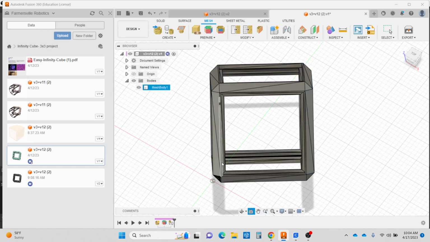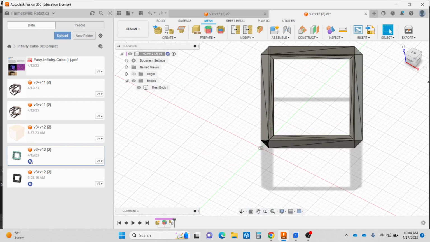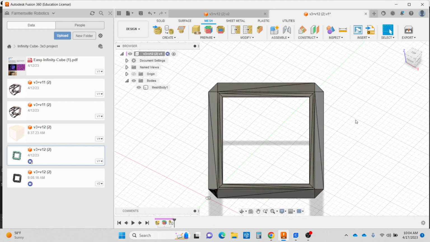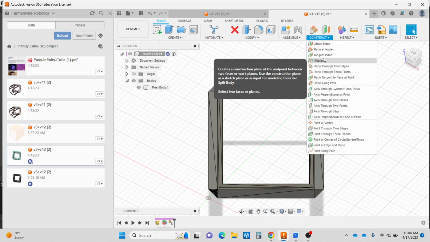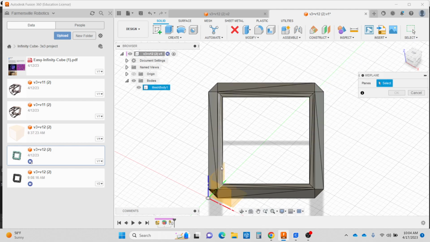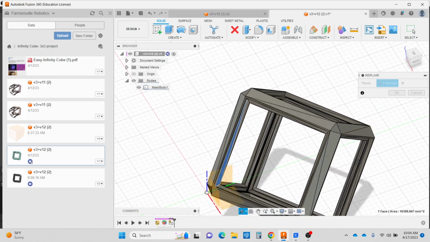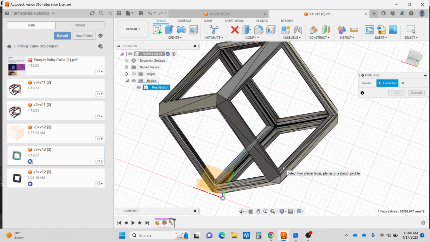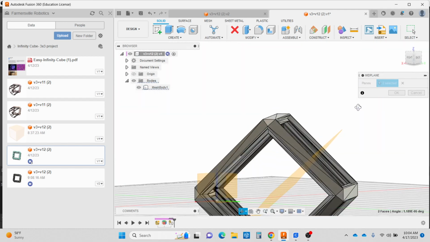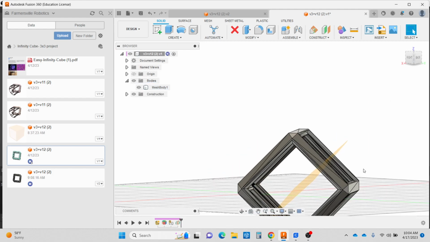So what I'm going to do is I'm going to come in here. So that's actually a flat. Okay. Now we are oriented at like a 45 degree, but that's okay. So we are in solid body instead of mesh now. So if we go to solid, we're going to go construction, mid plane. I'm going to find one of these faces right here. See how that's flat? So I'm going to rotate to the other side. We'll come to this one. So we know that if we do that, it's going to put a mid plane right in between everything. I'm going to hit OK.